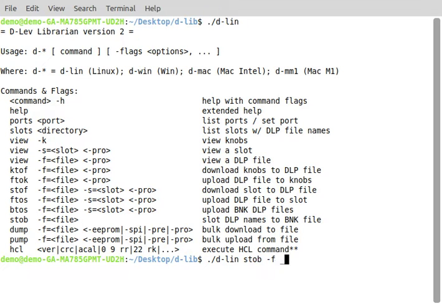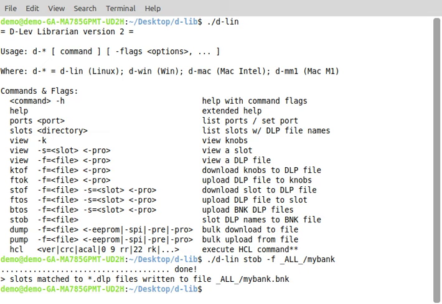We have to go to where all the presets are. Alright, what it's doing then is downloading all the slots and associating them all with slot names, or preset file names rather. So the slots are matched to the DLP file names and written to the file allmybank.bnk.